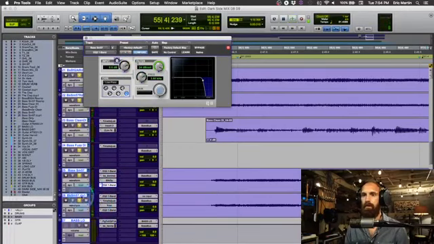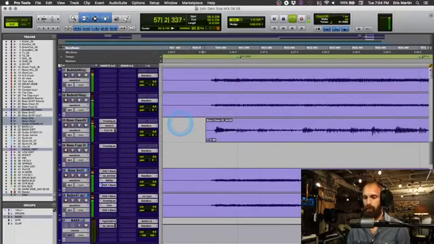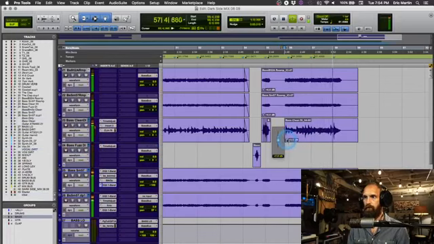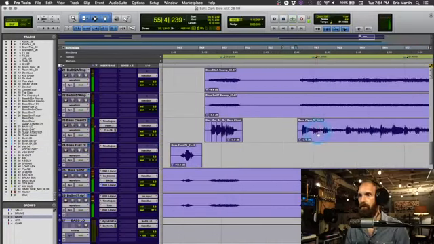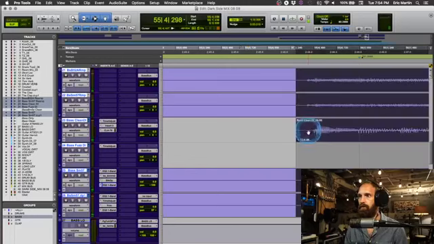Let's see. Let's hear. Let's try this. Let's try to even out this bass part, the DI part. Oop, undo.